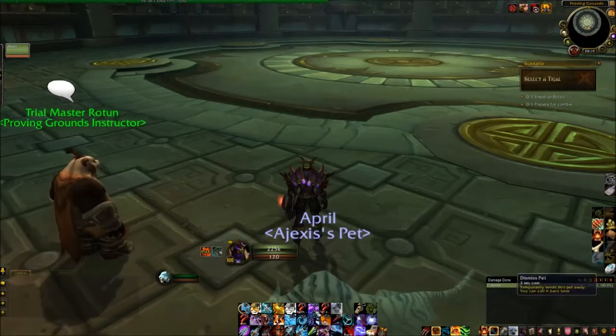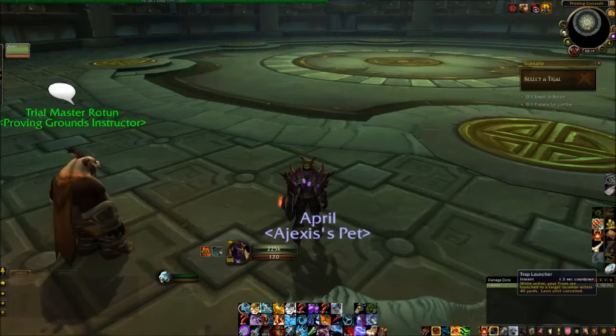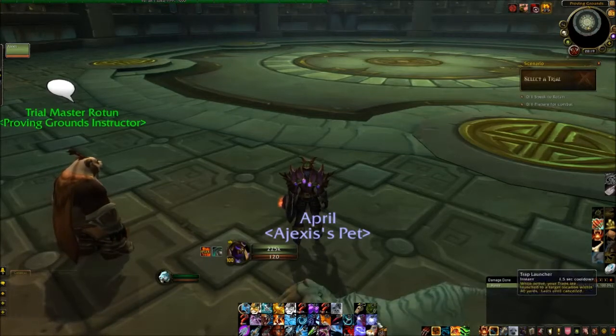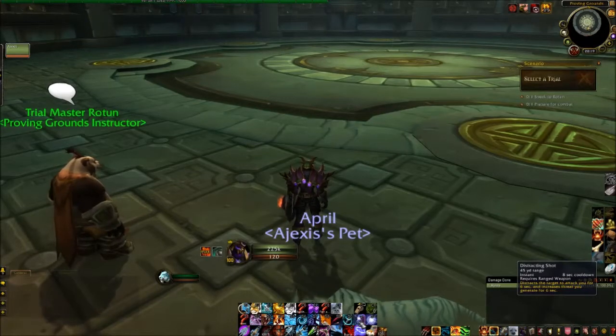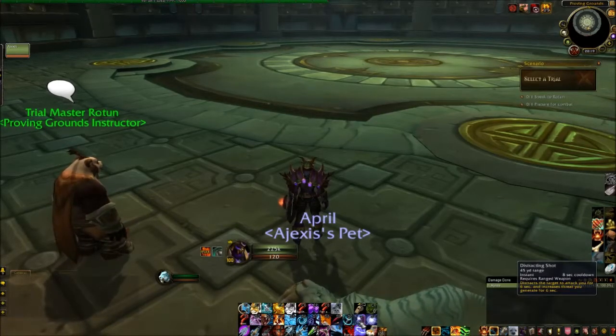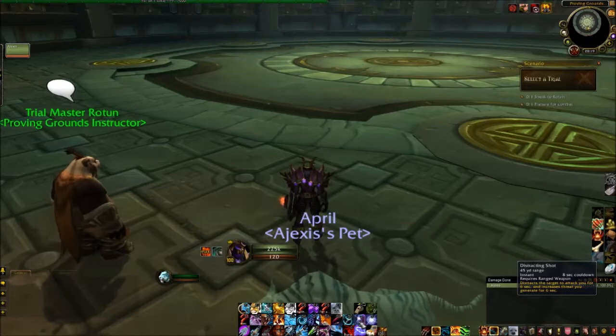I didn't use Distracting Shot. I mean, that may seem silly, but there are things that you can do in a real PvE environment. That was redundant. Player versus environment. I apologize. In a real PvE setting, you could use a Distracting Shot and it would actually maybe help.